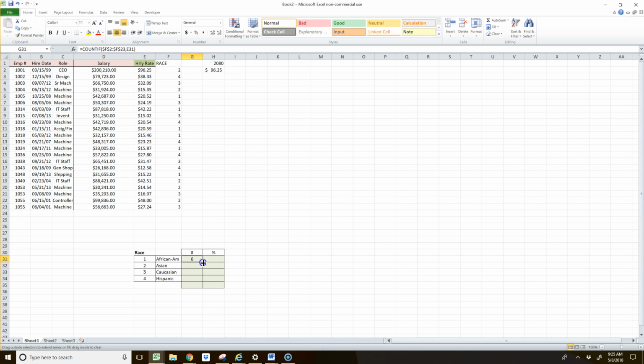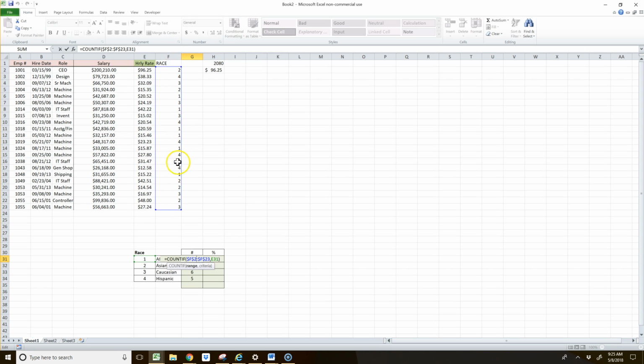So if I copy this formula down, the range remains the same because I have those locked. That's a locked reference. But this is not a locked reference, so it increments from E31 and then it now counts E32. So it's giving me a different result in this line. If I drag this down, it's going to go to E33, which is going to be the number of 3s. And then if I go down, it gives me the number of 4s. So that's a quick and easy way to use cell referencing instead of physically typing what you're asking Excel to search for, and making sure that your target range is locked.